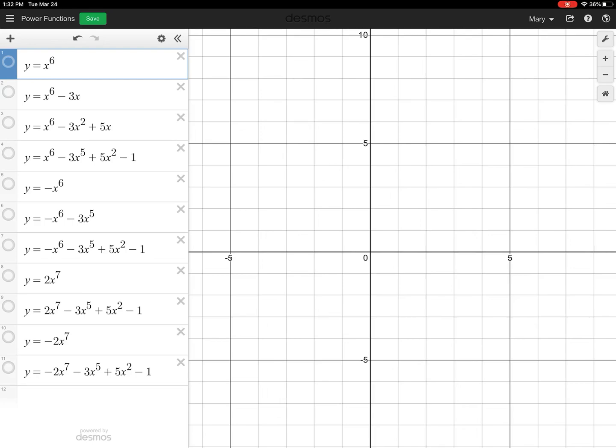So try not to look at all of the functions I have that we're going to look at the graphs for on the left-hand side. Right now, let's just look at x to the sixth. If you've been doing any graphing in your algebra class, you've probably graphed parabolas at least a couple of times. What you should notice about x to the sixth is it looks really similar to y equals x squared. The reason it looks so similar is because the degree, or the biggest exponent you see, is an even number. In this case, the degree is 6, and that's an even number. So this is going to resemble y equals x squared.